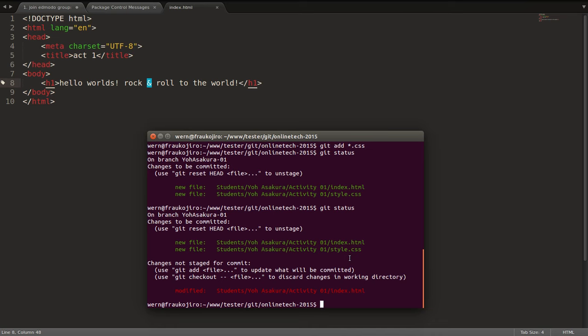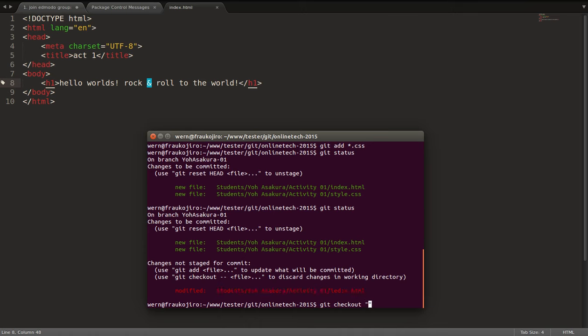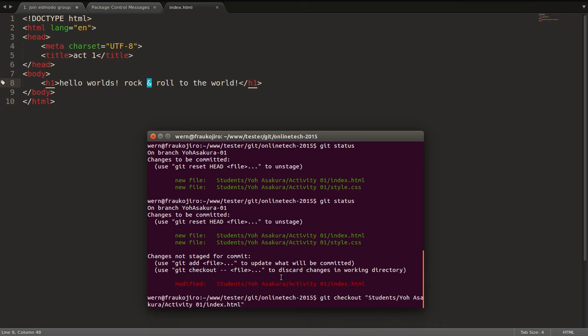But in cases where you don't want this change, you can just type in git checkout and then your file. So we just copy this, then place it inside double quotes since it has spaces in the folder name.